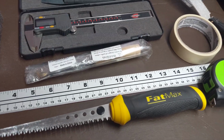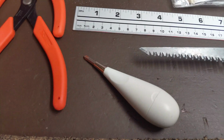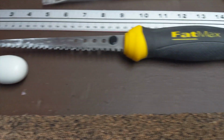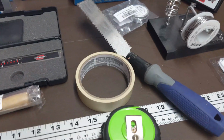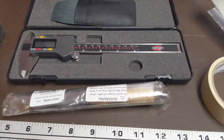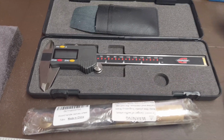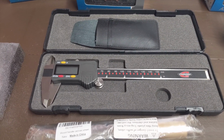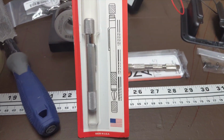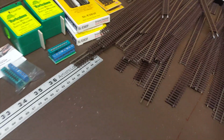I've got a lovely ruler, tape measure, drywall saw, a little tiny screwdriver that I actually got from Nest when I had a Nest thermostat. And let's see, what else do we have? There's a lot. I got a micrometer, so I can do some fine measurements, which is pretty useful when you're working at N scale. I've got a couple of pin vices, so I can do some drilling through the rails.